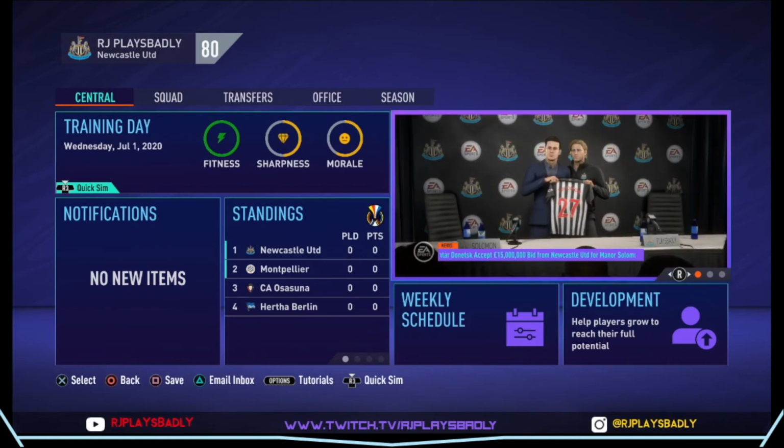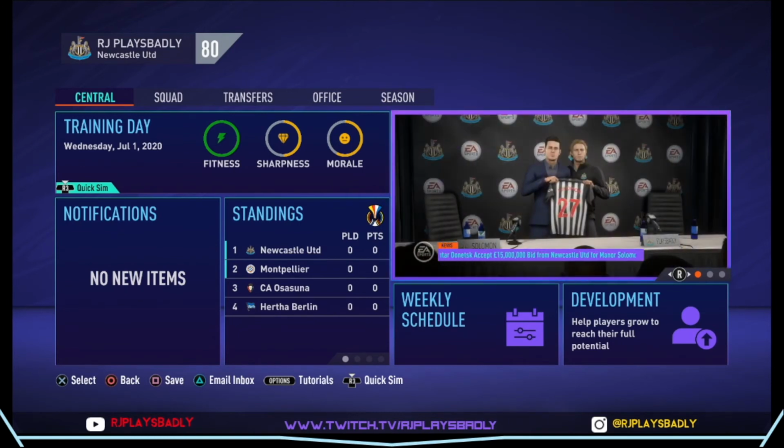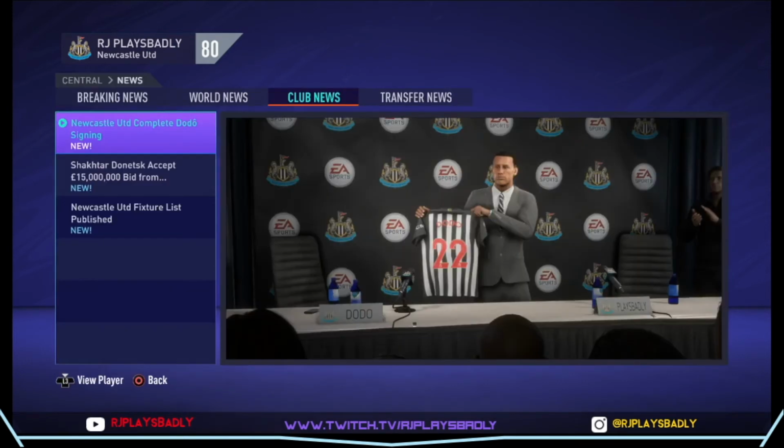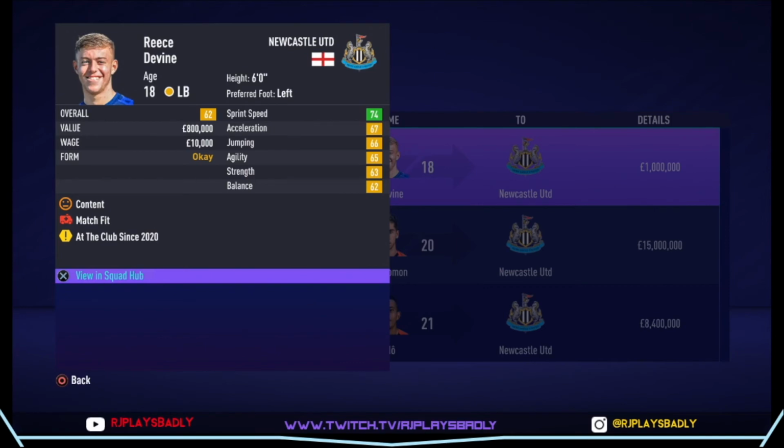Signing number one, the 20-year-old, 75 overall right midfielder, Mana Solomon from Shakhtar Donetsk. Coming in alongside his former Shakhtar teammate Solomon is Dodo, the 21-year-old right back with an 84 potential for £8.4 million. Signing number 3 of this transfer window is young left back from Man United, Reece Devine, for £1 million. 62 overall, which is not great, but 78 potential. And for £1 million, we're guaranteed to make a profit on him once he develops. So that is a temporary fix for our sub left back position.